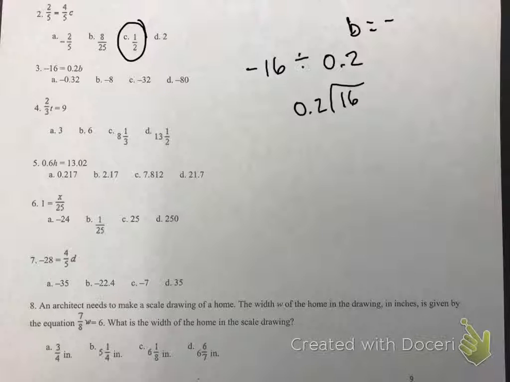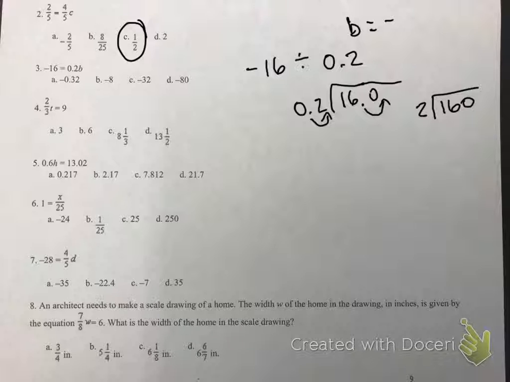We do have a number on the outside that is a decimal, so we need to move it to make it a whole number. We're moving that one place on the outside, so we need to move that once on the inside. Well, at this point, someone would say, well, we don't have a decimal on the inside to move. We actually do. 16 is the same thing as 16.0. So if we're going to move the decimal, we move it out there. So what we're really looking at is 2 on the outside and 160 on the inside.